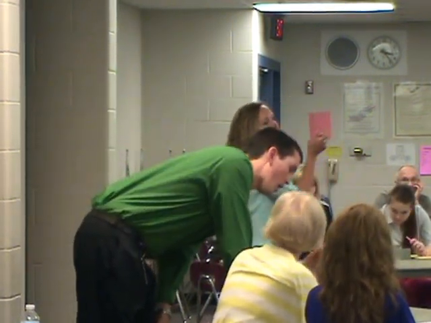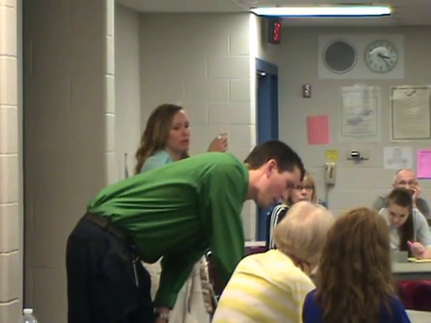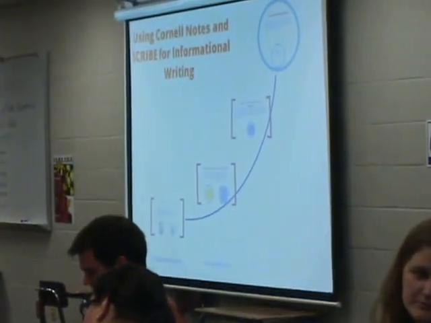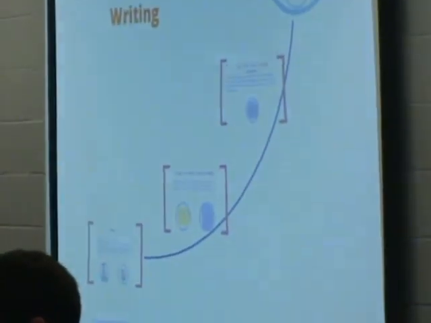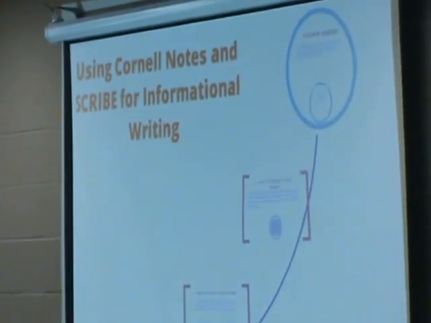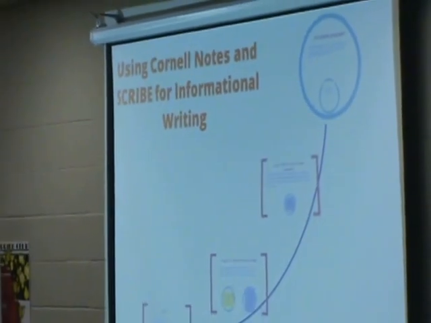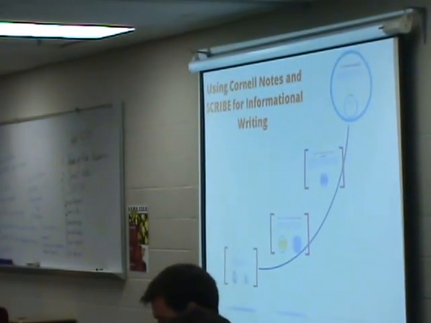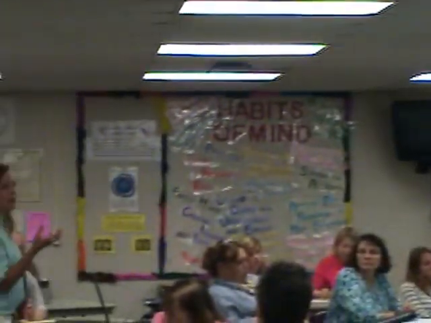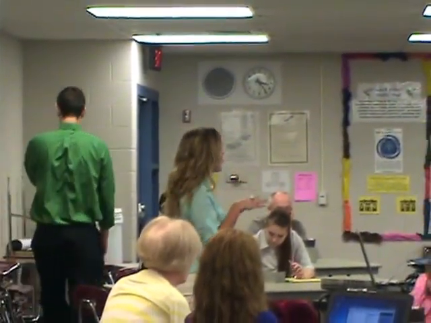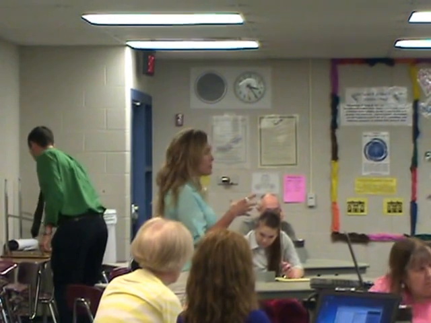Okay, so the next step of the Cornell Notes is the summary. And that's a struggle for me as an English teacher. It just naturally comes to teach kids how to correctly write a summary, but I know for others it's not as easy. So this year we're introducing SCRIBE to the staff as a way to organize their thoughts into a comprehensive summary at the bottom of Cornell Notes.